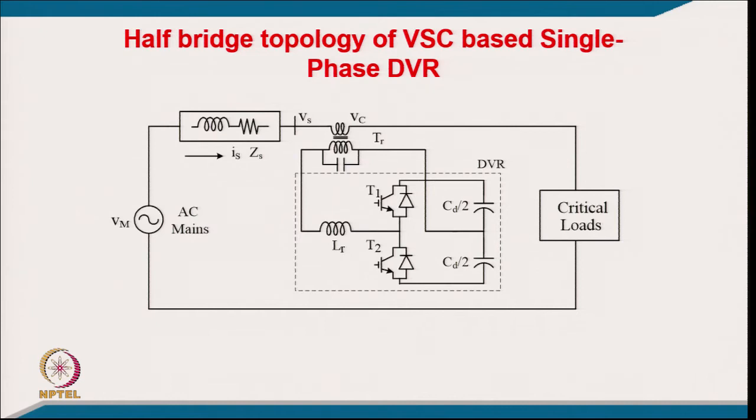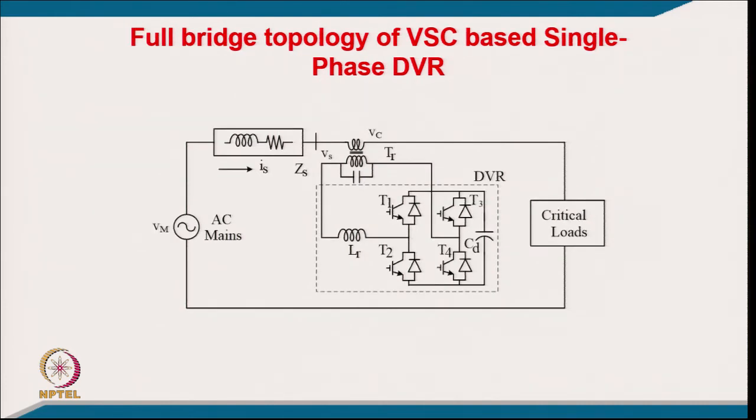If we give more detail, like maybe a source impedance. So the voltage source converter, as we discussed, is better. We can use a half bridge, with a critical load across which we have to regulate the voltage. Whatever power quality problem of voltage is there is supposed to be mitigated by the series compensation provided by the series voltage here. In the half bridge you of course save two devices, but the drawback is that the voltage rating on the DC link has to be double that of the full bridge one, and moreover the entire current has to flow through these DC capacitors, and the size of the DC capacitor has to be large also. These are the typical drawbacks, and because of this reason we prefer to use the voltage source converter typically in a bridge configuration.